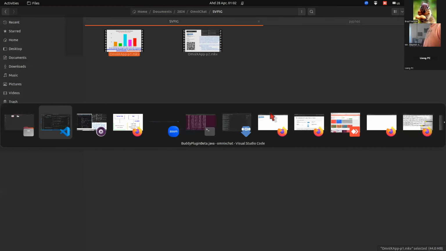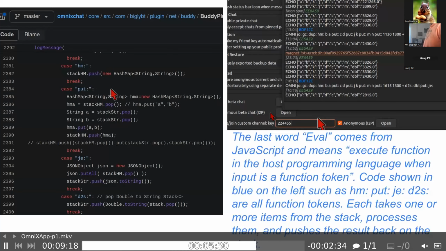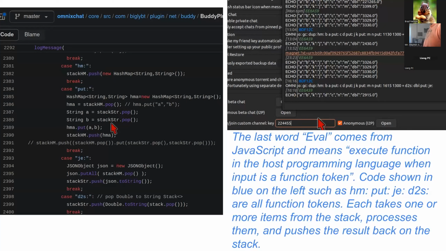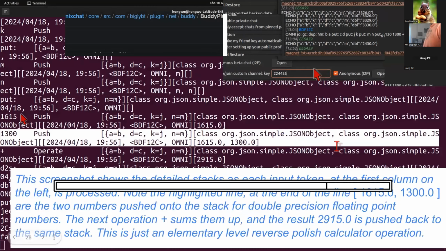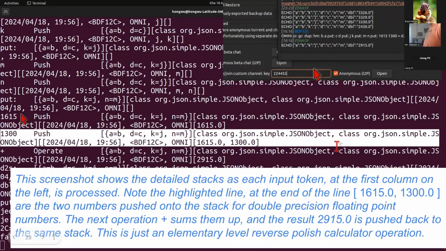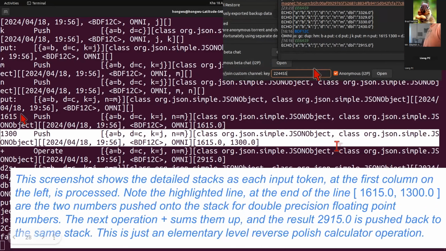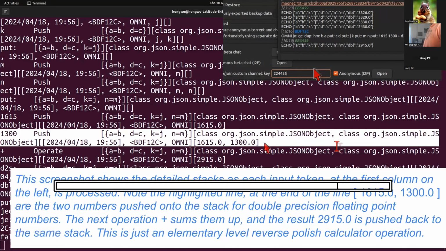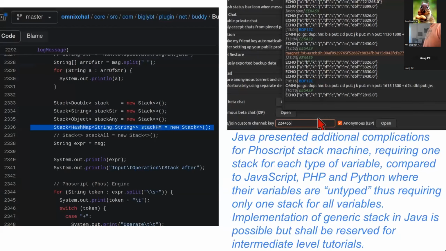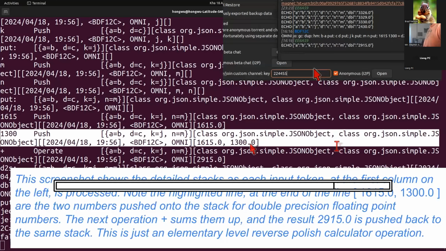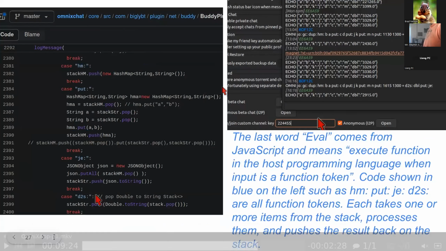All right, let's go back to this screen here. I think this is clearer here, although there are just a bunch of commands. This is a very long string of tokens, starting with JO, dup, and so on.